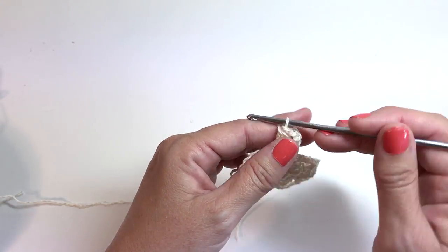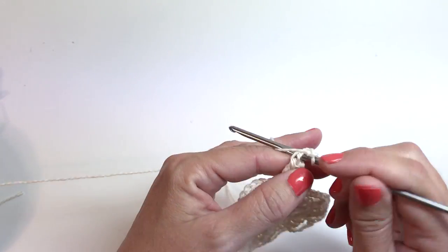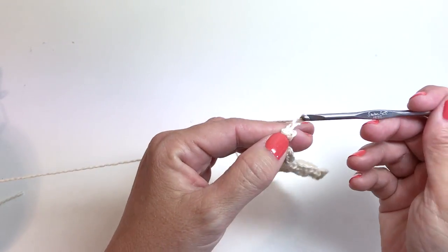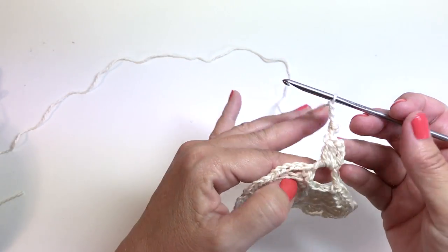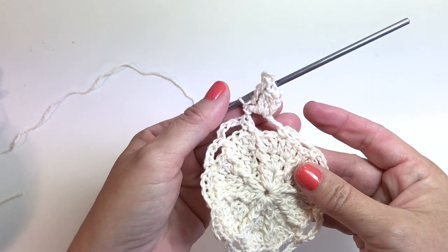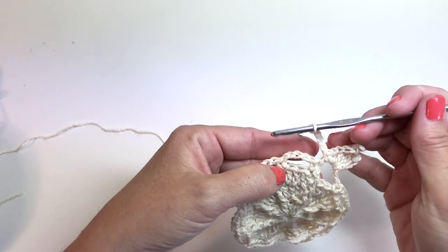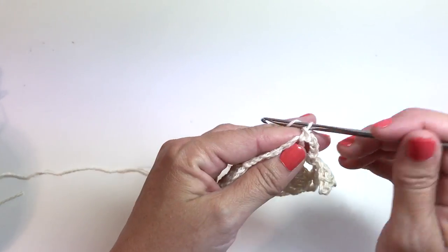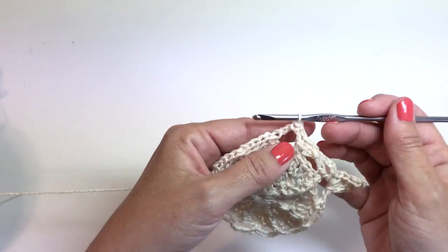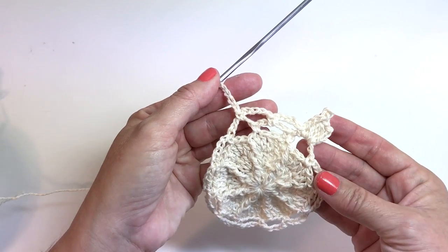We're going to do a chain 3 picot, just chain 3, and slip stitch into the third chain from your hook. Chain 3, and single crochet in the same chain 5 space. Chain 5, single crochet in the next chain 5 space, chain 5, single crochet in the next chain 5 space, chain 5, and this is what we're going to repeat around.